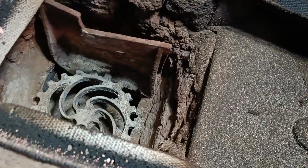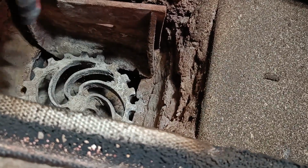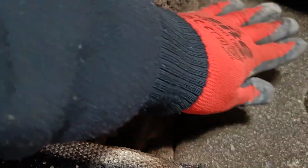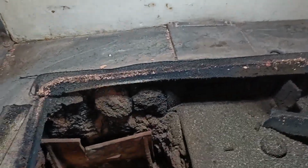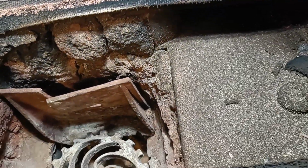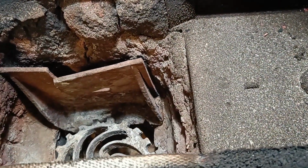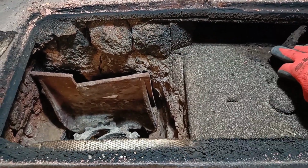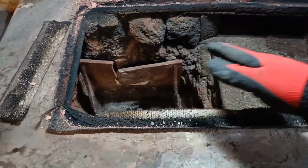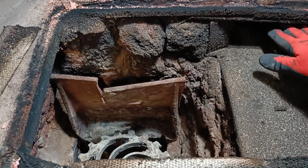So basically your fire sits in here. The flames come up and they get sucked across the top of the oven. And if I'm explaining this wrong, I'm sure there's somebody who knows a lot more about it than I do. So this baffle, when you'd first light your fire, you'd open the baffle so the chimney would suck the air through the bottom of the oven, up here, across.